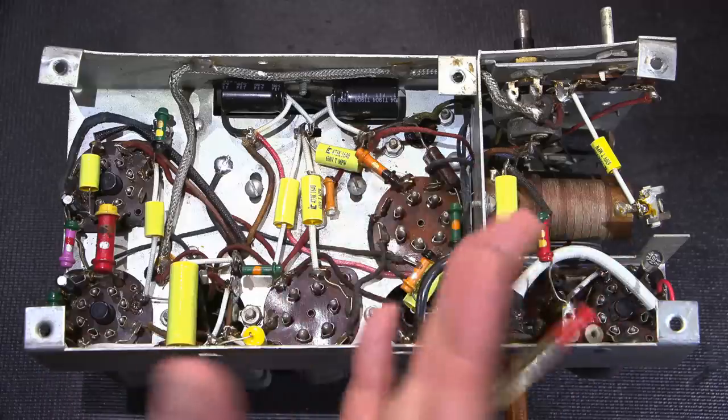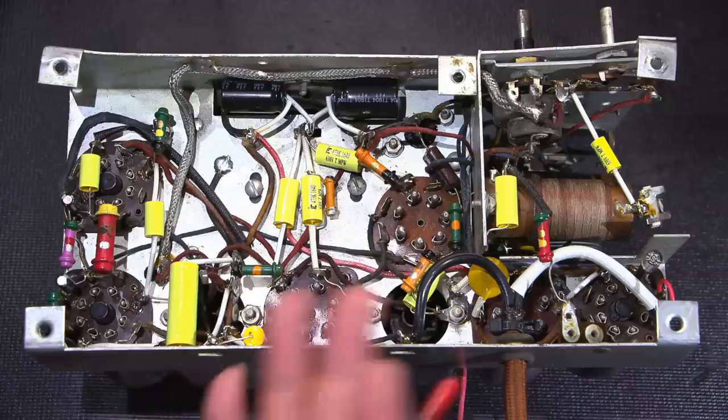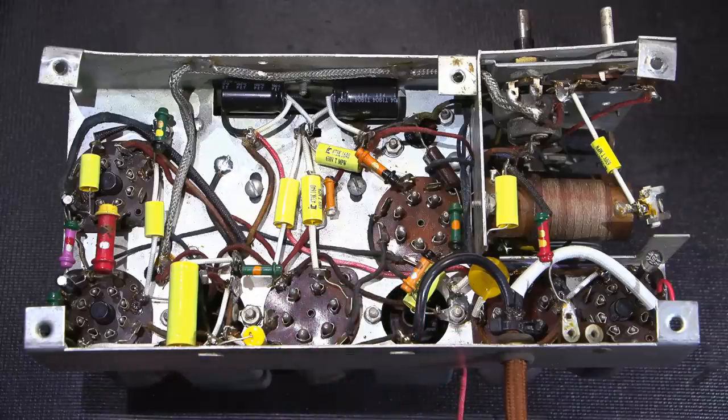There's a few things that are kind of interesting about this design. There's really only one adjustment to adjust the entire oscillator. So you would adjust that for the broadcast band, and then you would just hope that the shortwave band comes in close. That's just the way that this was made, right? They don't have two adjustments for each band to make the oscillator track correctly. So hopefully the shortwave band's going to come in close and we can dial in the broadcast band with this.